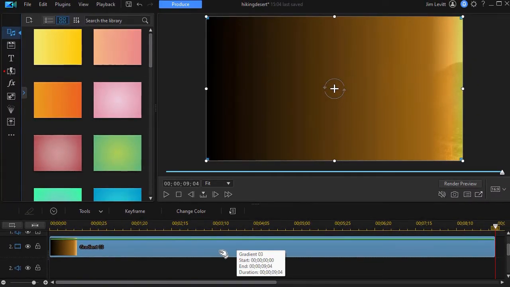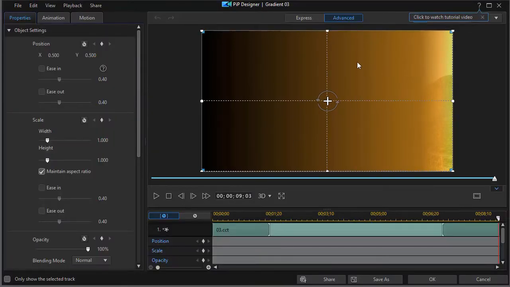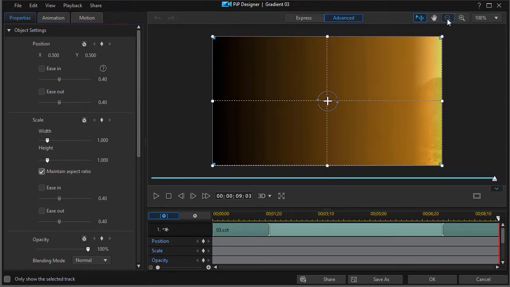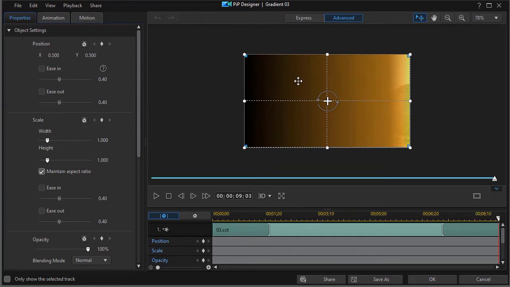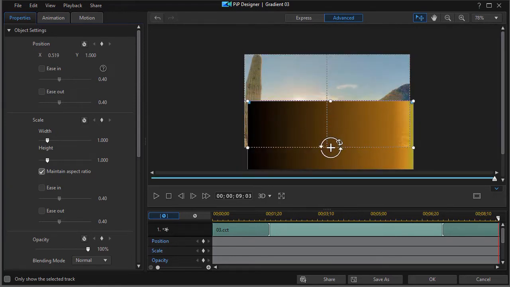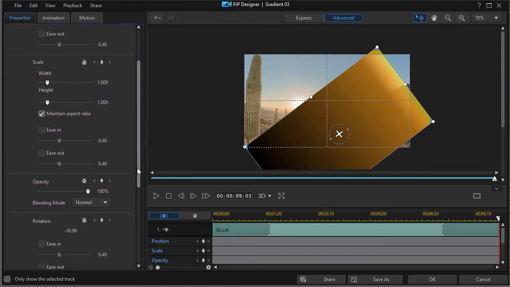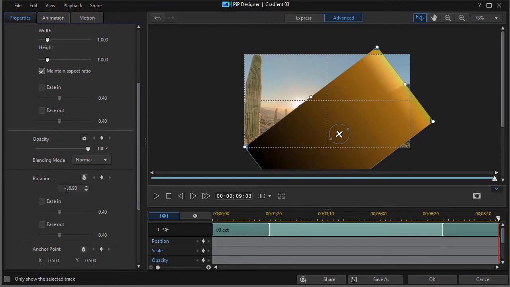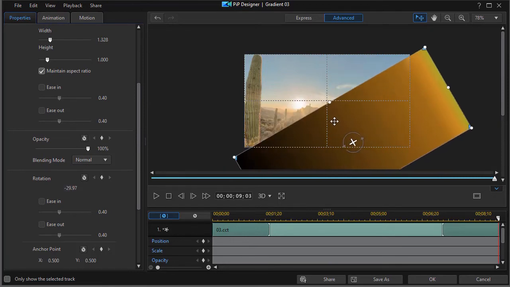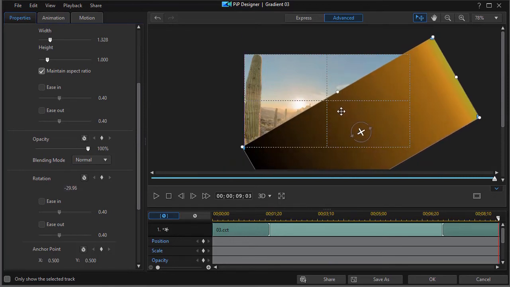Now that I have it selected, I'm going to double click on it. That will get me into my PiP designer. Now that I'm in my PiP designer, I want to do a couple things with it. I'm going to change the view here so I can see both corners of my display screen. I'll click down and we'll rotate. I actually want to go from corner to corner, and so I need to change my rotation on this one. It says minus 36. I think I want a minus 29. That's the one that will get me pretty much corner to corner. Okay, that's close enough in this case.